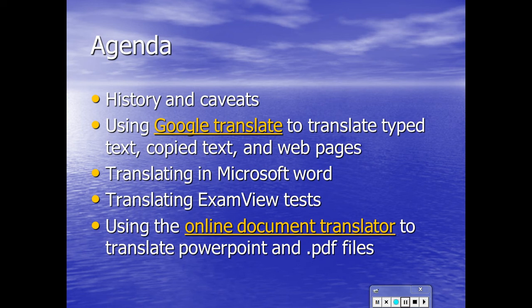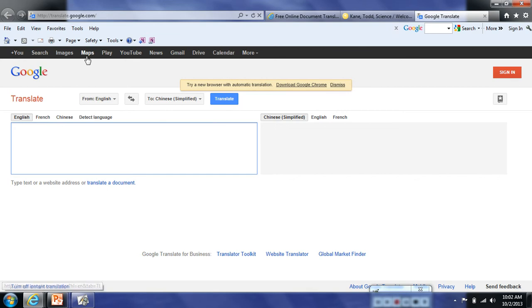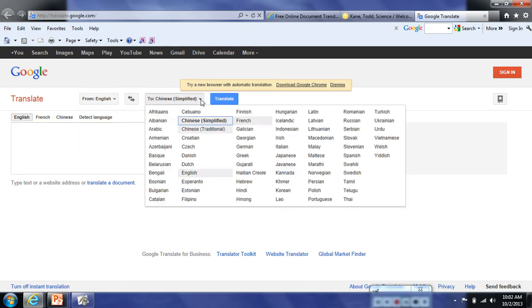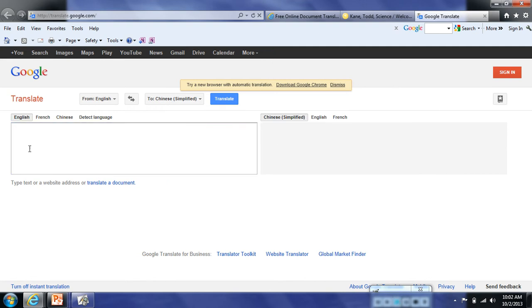So let me just go ahead and show you some different ways to translate information using the computer. The first thing we're going to start with is a tool called Google Translate. So let's take a look at that. Here is the Google Translate page, and you can see on here that you've got a from and a to. You can choose whatever language you want to translate to. I'm going to use simplified Chinese as an example, mainly because I have some current students that I use that for, so it's going to be set up for that and a bunch of the different pieces of software that I'm using today.